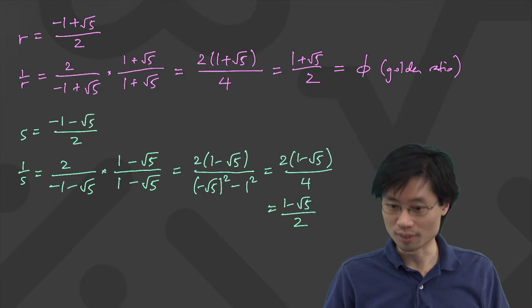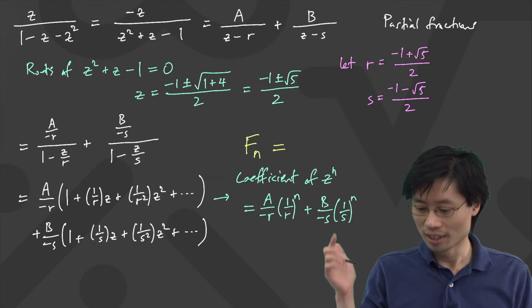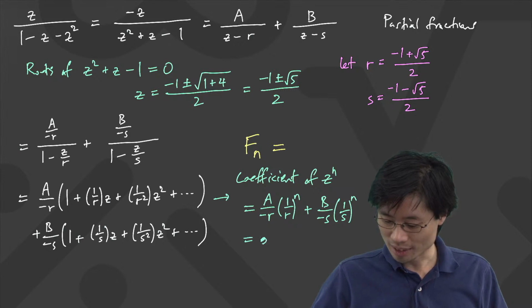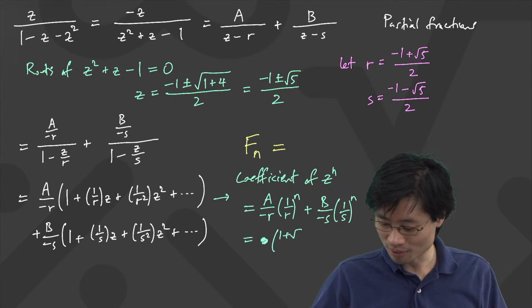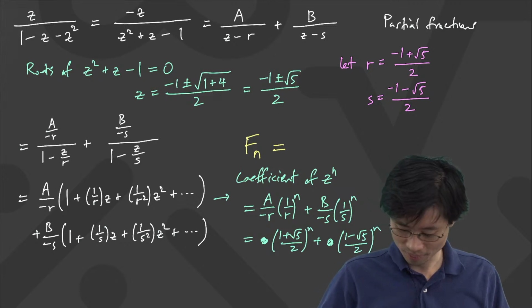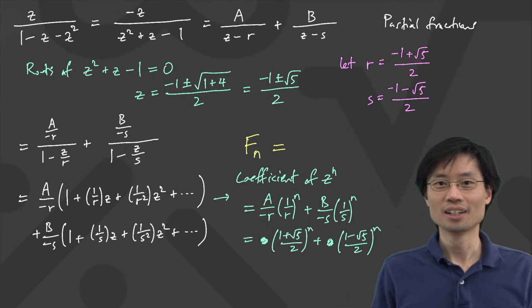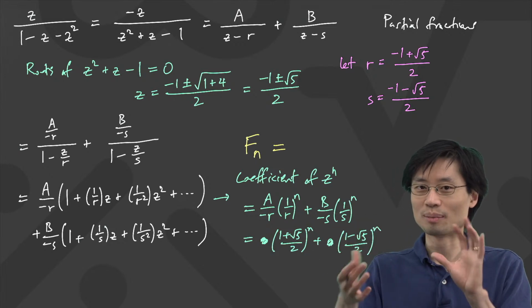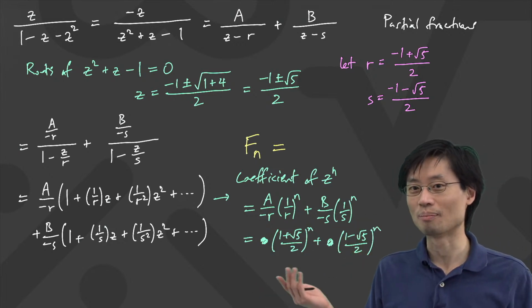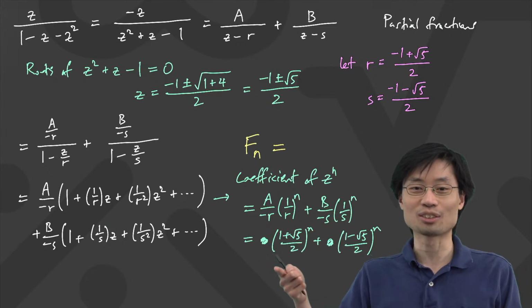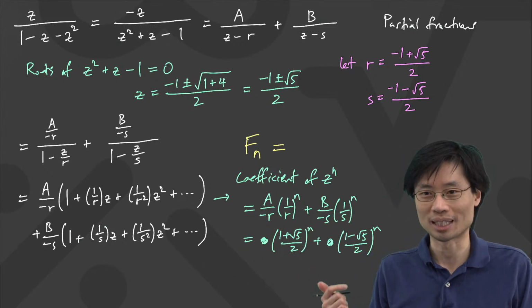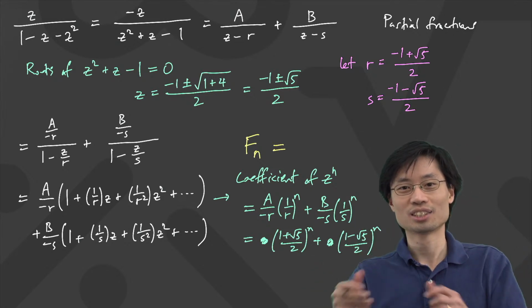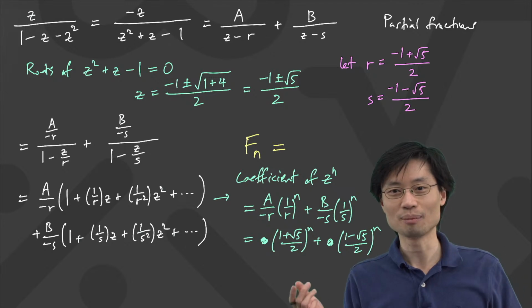So what we have just found out, if you put everything together, is that the nth coefficient is going to be some blob times 1 plus root 5 over 2 to the power n, plus some blob times 1 minus root 5 over 2 to the power n. That's what we got over there. And then you just finish the same way as before. Before, we did some matrix multiplication and eventually got to this thing with the blobs, and we said just stick in n equals 0, stick in n equals 1, and after you stick those in, you can figure out what the blobs are. So we have just found another way to derive the entire formula for the nth Fibonacci number.